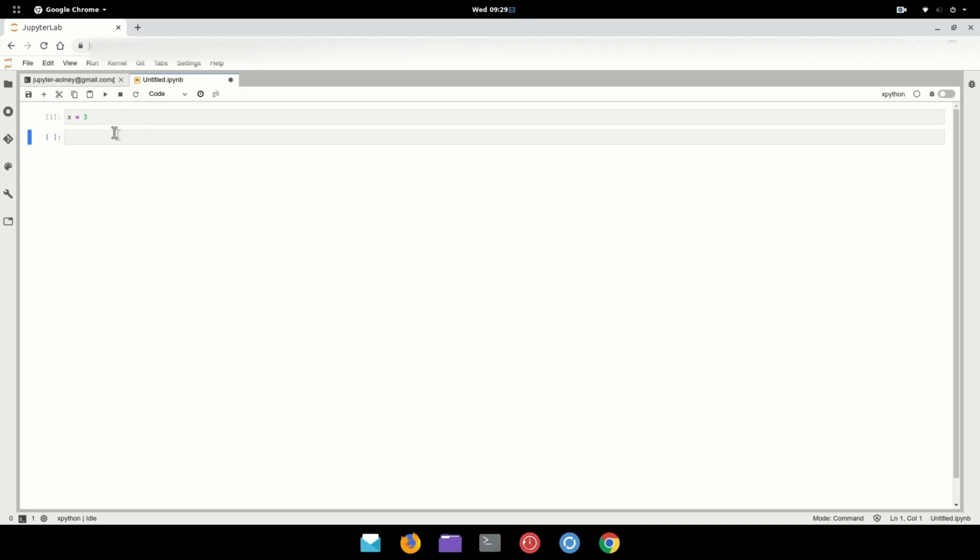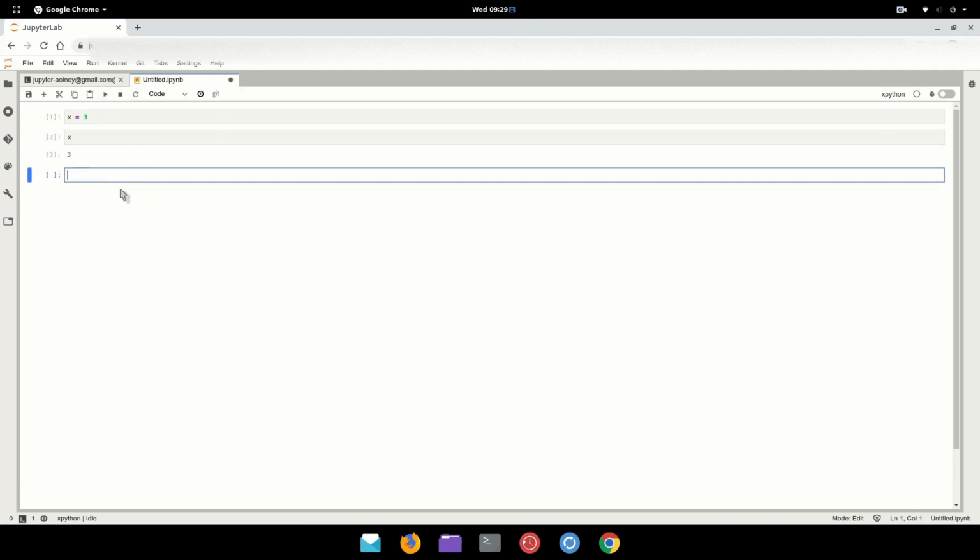I run that cell. You can see now that the cell has been run with something in it. It now has a 1 in it. The next cell, I can just say x and run that. And you can see two things happened here. I ran the cell, I got a 2. And I also got something below it, which is the output of a 3.